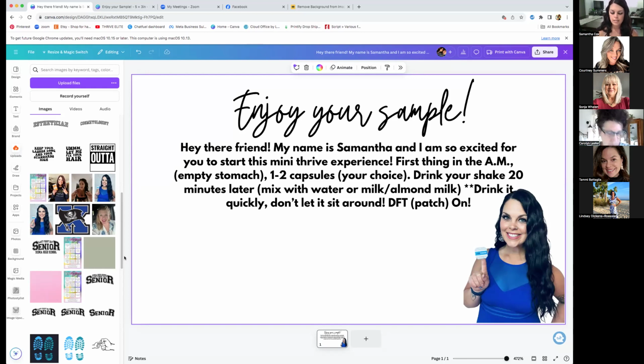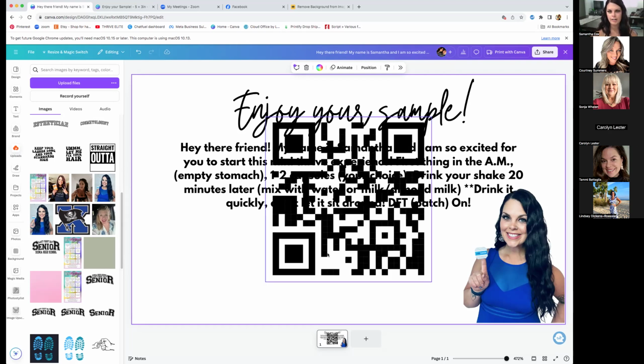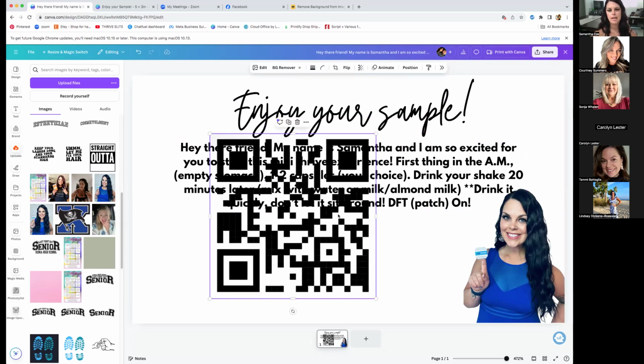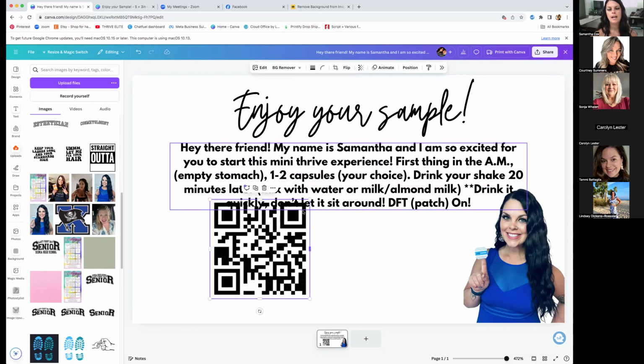But from here, you guys know I just screenshot and saved my QR code. So what I'm going to do is open up my phone. I'm going to choose the button that you choose, which is camera, and it will pop up all of your recent camera roll things. And I just picked the most recent one and it says add to page. So you click that and it automatically pops up on your screen. There it is. This is my QR code that I already made.